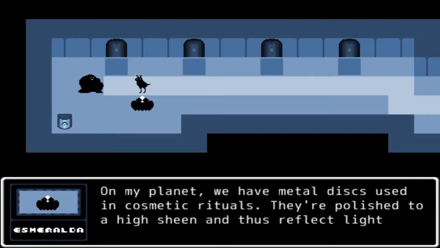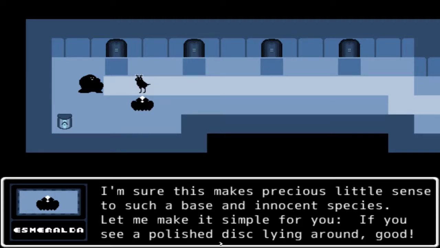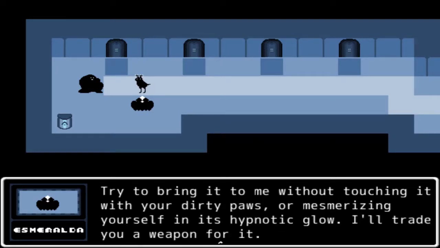"On my planet, we have metal discs and cosmetic rituals. They're polished to a high sheen and thus reflect light in... Oh, heavens. I'm sure this makes precious little sense to such a base and innocent species. Let me make it simple for you. If you see a polished disc lying around, good. Try to bring it to me without touching it with your dirty paws or mesmerizing yourself with its hypnotic glow. I'll trade you a weapon for it."